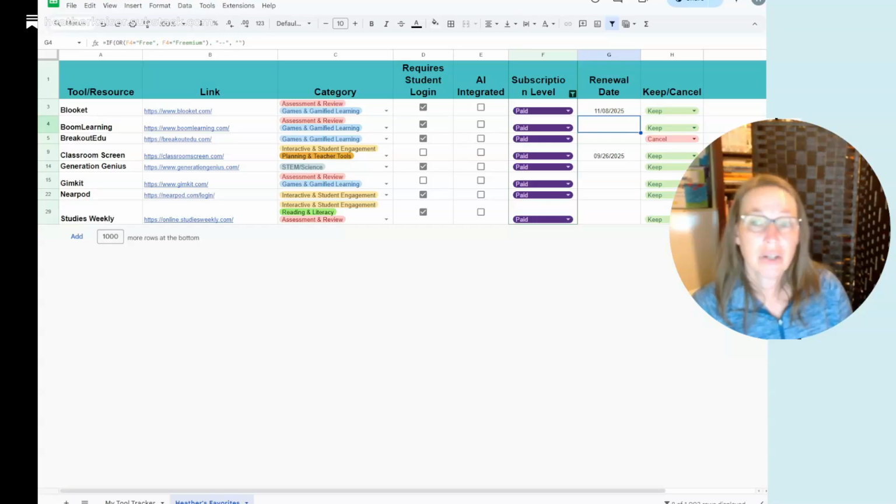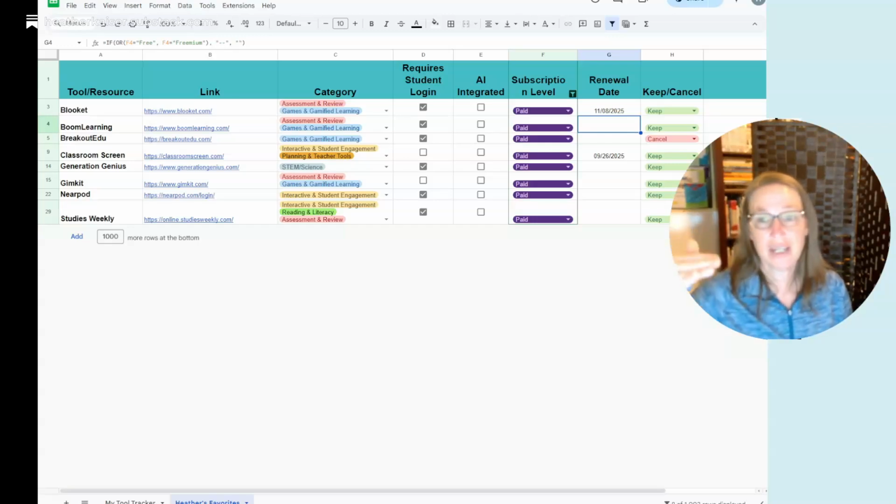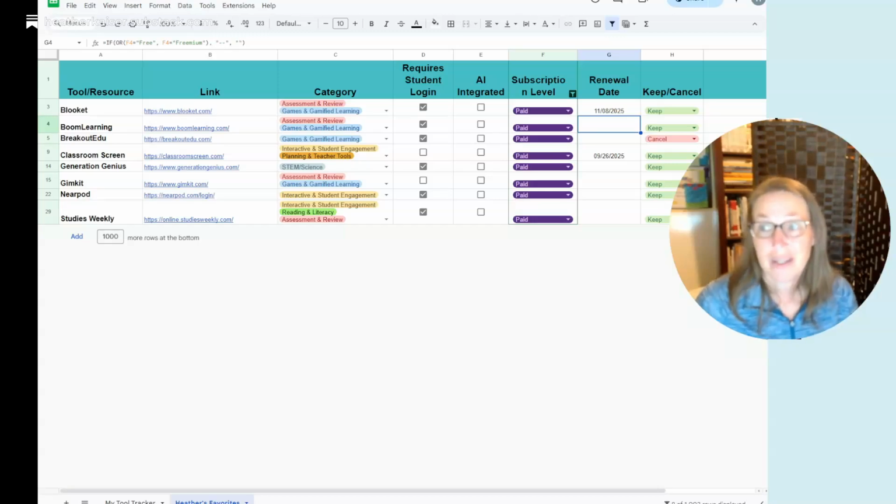And then in terms of checking the subscription dates, nobody wants to get billed for a tool they don't plan to use anymore. So for example, my Breakout EDU, if that's still active, I want to make sure when that is so that I can be reminded to cancel it. So let's definitely get a look at that one.